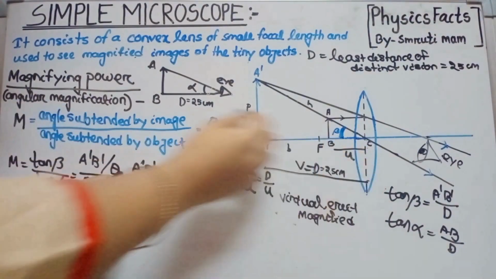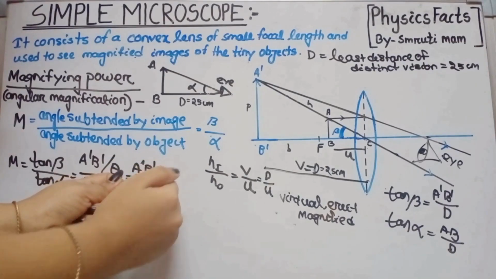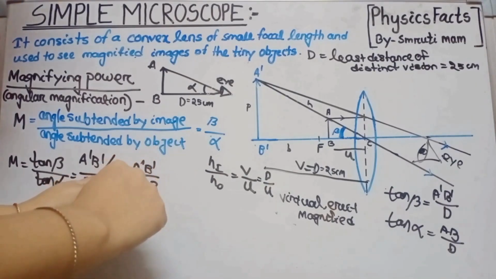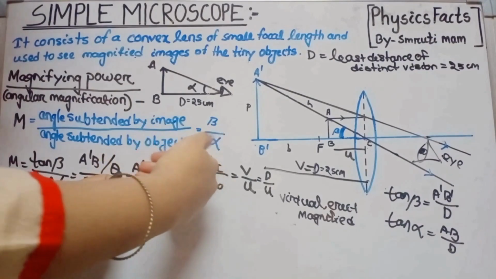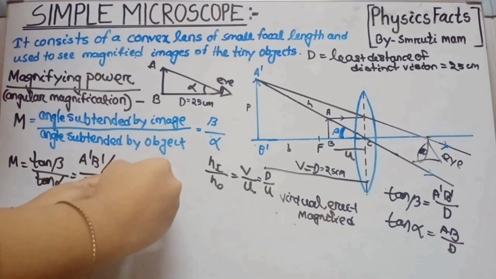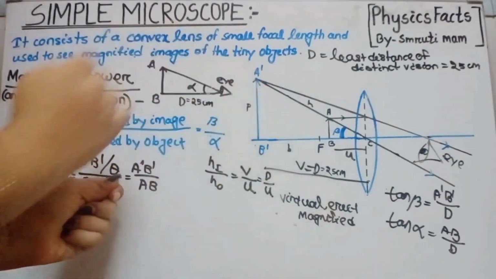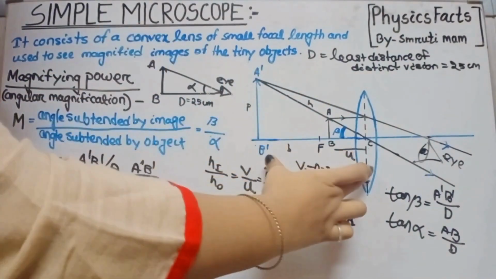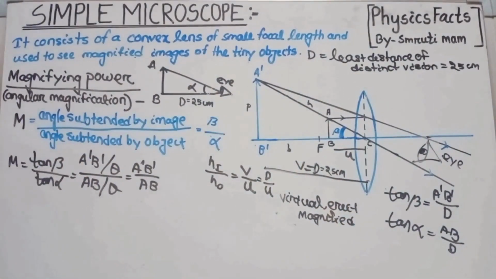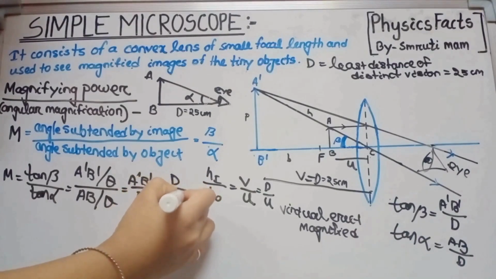So when image is produced, at which distance image is produced? That image of this object is produced behind the object. यहाँ पे object है तो image इसके पीछे प्रोड्यूस हो रहा है. Image is produced behind the object. Okay, so this one is the image distance. So what is magnification? That magnification equals to D by U.